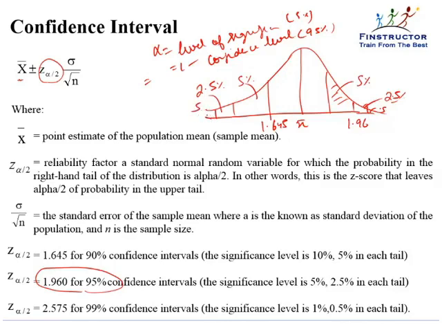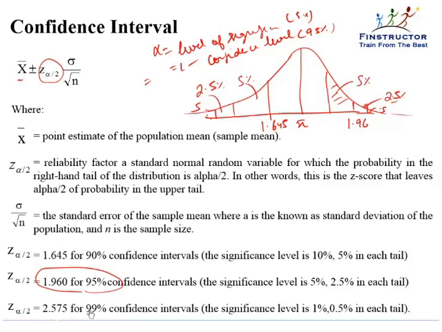Please note, I can never be 100% sure because at the end of the day I'm working with a sample. The only way to be 100% sure about the mean is to calculate the entire population's mean. Until that point, whatever we do will be an estimate. I can be 99% sure, I can be 99.5% sure also, but I can never be 100% sure. Tails of a normal distribution extend till infinity. They never meet. So you can never be 100% sure.